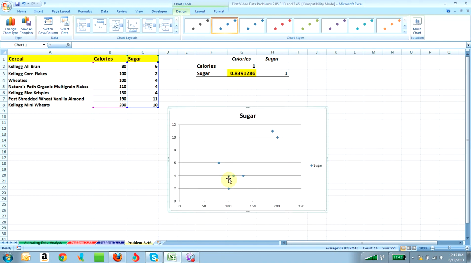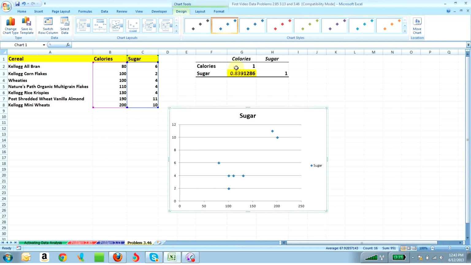And right now, when I'm looking at this, there seems to be a correlation between the calories and the amount of sugars. You see, when I increase one variable, the other one increases as well. So it's like a positive relationship.